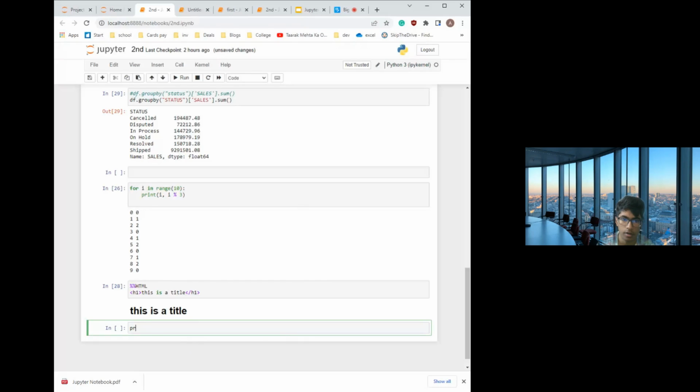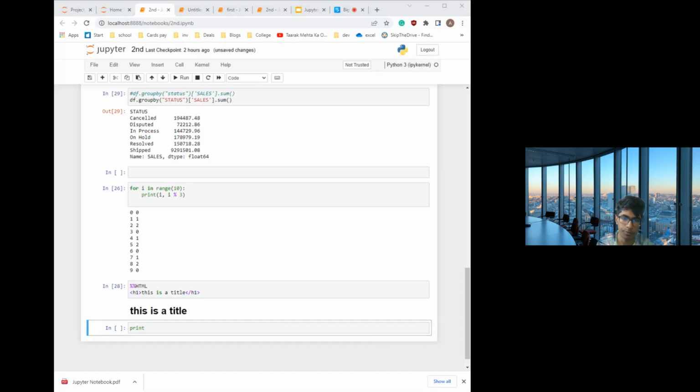Okay, and then we have Tab. If you start typing a function and you press Tab, you can look at a bunch of suggestions on how to complete the function. So as you can see in the cell I currently selected, I'm trying to write a print statement, so I wrote PR and I hit Tab, and it gives me a bunch of different options that I can choose from. And for now, we're going to go with print, so we can select that and hit Enter, and it writes the print function for us.